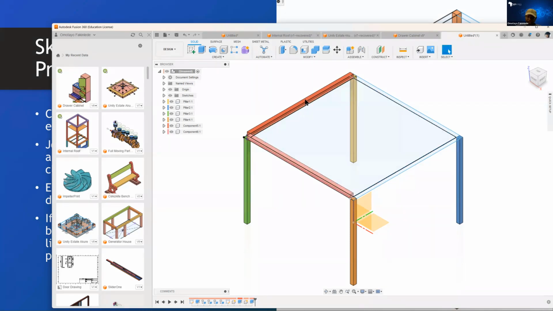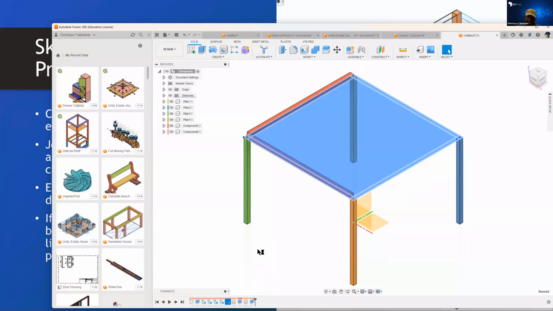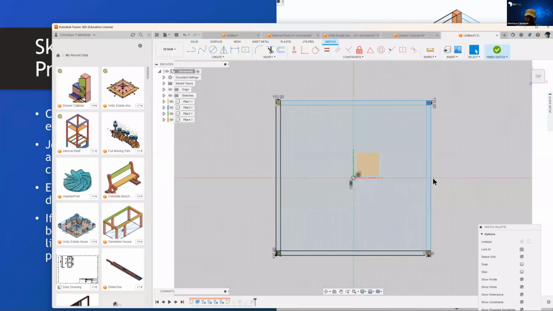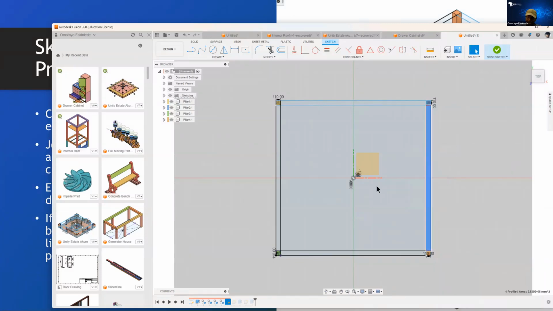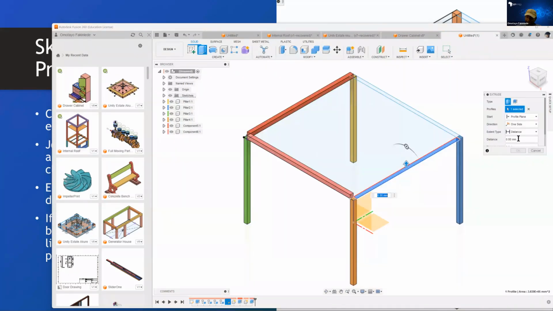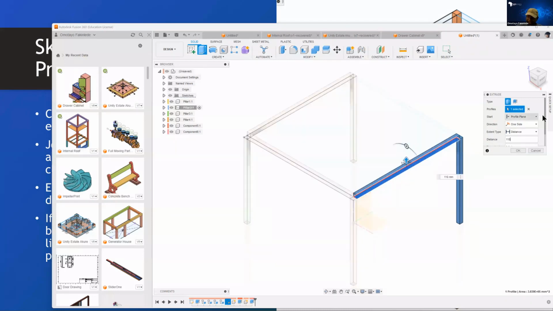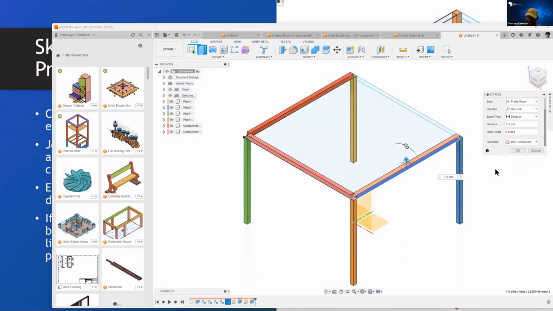So we have one beam, we have another beam. I can go back again to the sketch and edit sketch, and I can decide to choose this, and then right click to do the extrusion, and then take it on one side, 110. That's the distance. From there, I don't want a joint, I want a new component.